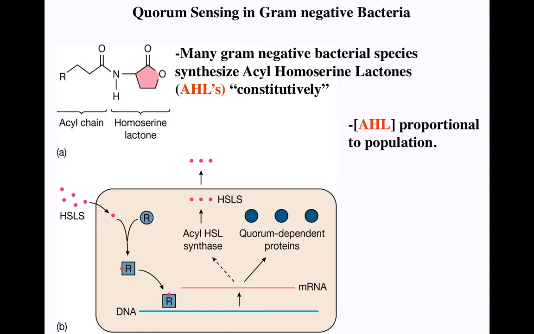So you get this upregulation of quorum-dependent proteins, but then, and this is another important point because this is what really kicks quorum sensing into high gear, one of the proteins that's going to be increased by this quorum is going to be the acyl homoserine lactone synthase itself. So once the bacteria just reach quorum, they just get enough homoserine lactone to shift the pool more towards the bound form of LuxR.